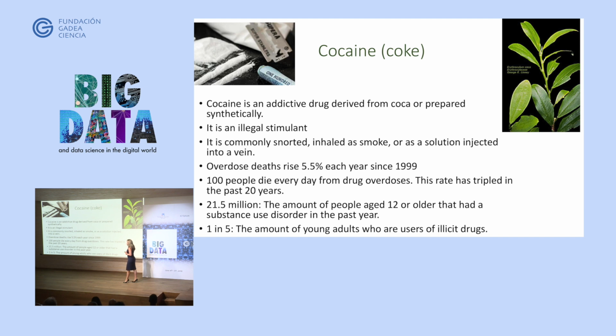Just a few statistics to share with you. This is from the United States. The overdose deaths continue to rise every year by over 5%. 100 people die every day in the United States from drug overdoses. And we have 21.5 million individuals over the age of 12 that had some type of substance use disorder. And 1 in 5 is the number of young adults who are users of illicit drugs.